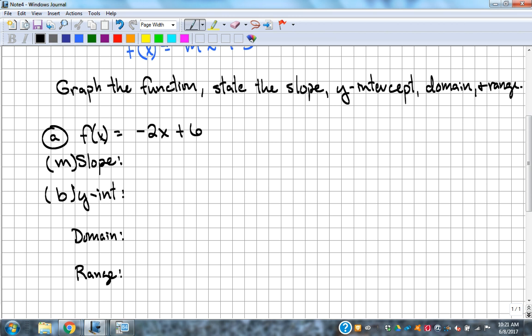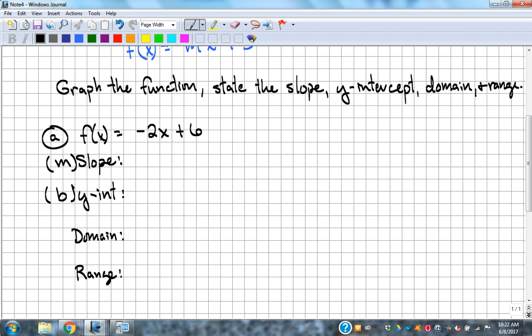You might remember there were two things, one of which had to be in the problem for us to have something happening to our domain. Yeah, if there was a fraction with an x in the denominator, an x in the bottom. There are no fractions with x's in the bottom in this problem, so that red flag is out. What was the other red flag? Do you remember?